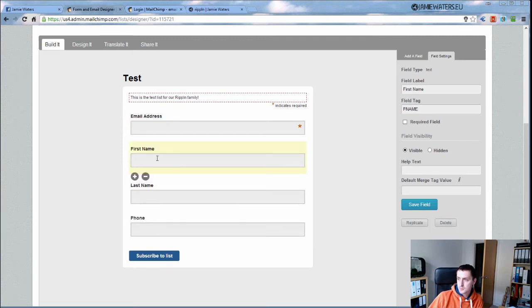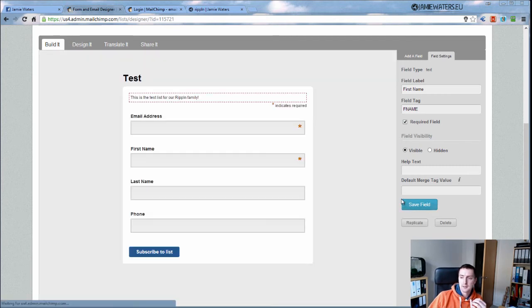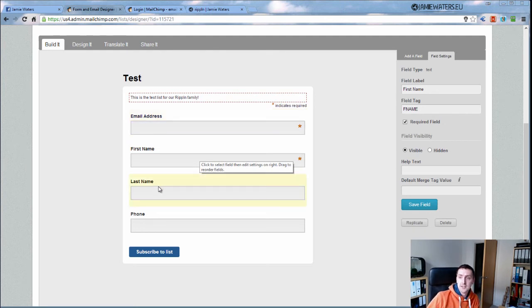I think what we'll do as well is we'll just make the first name a required field, because I personally hate filling in forms, and I'm sure you all do as well. So the least amount of fields you can get away with is probably the better. So for Rippling, certainly initially, we just need first name and an email address. For the last name, I just put a random character just so that we get the code out as quick as possible. So I'll edit the header as well.